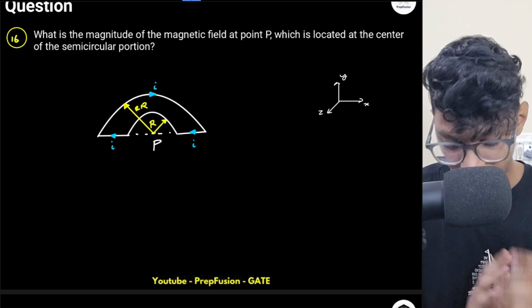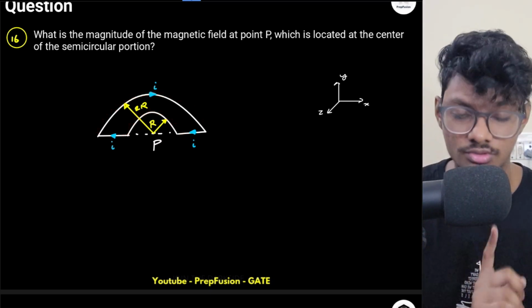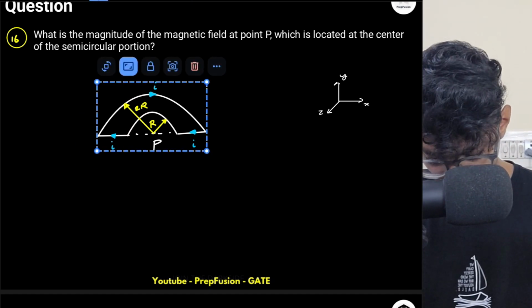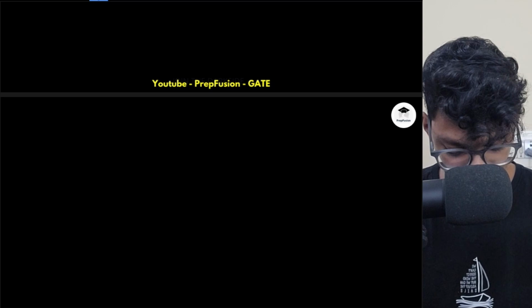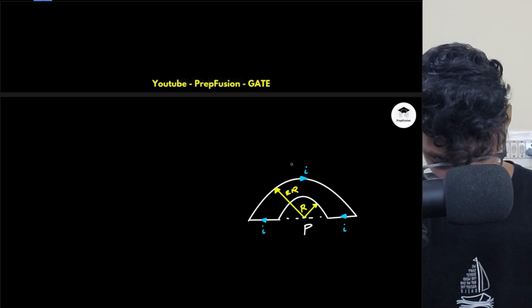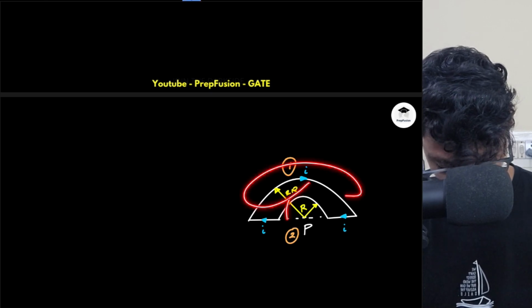Again, remember, how many segments are there? You will say there are two segments, these two semicircles. No, there are not two segments. There are 4 segments. What 4 segments are there? You are correct, 2 semicircles are there. This is segment 1, this is segment 2. One of the semicircles, and one other semicircle.